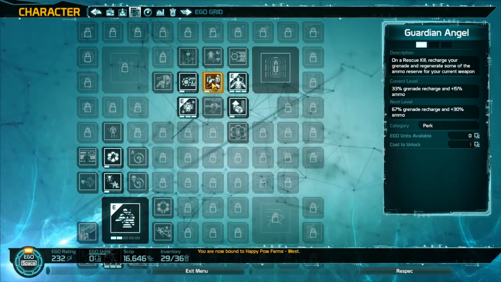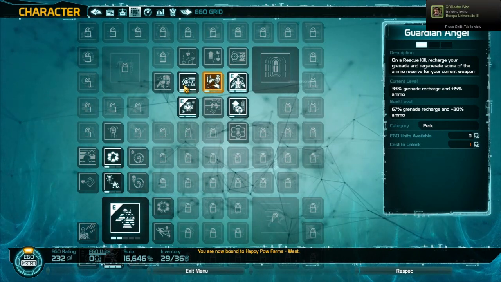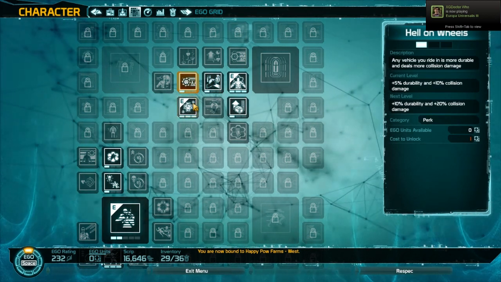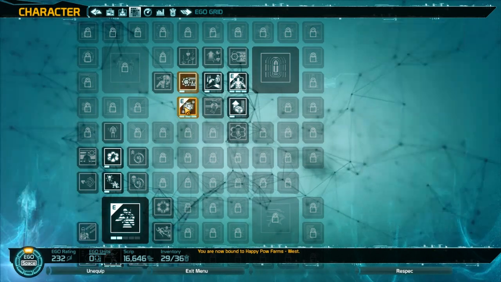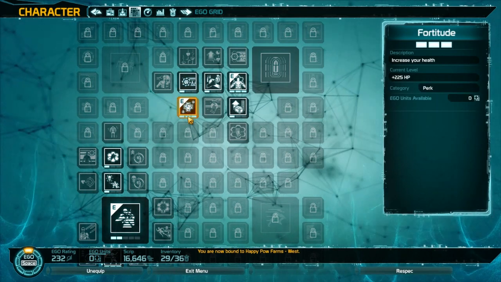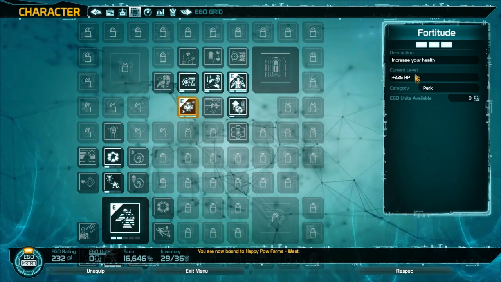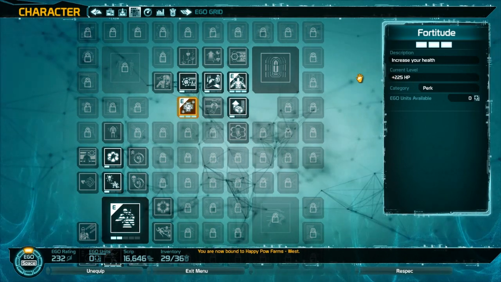You regenerate your grenade and some of your ammo, which is fine. That works great if you slot it. This one has to do with vehicles and all, but what I wanted to get to is this one here, which is Fortitude, and when you put 3 points into this, you get an additional 225 hit points, which is a decent little chunk of health.